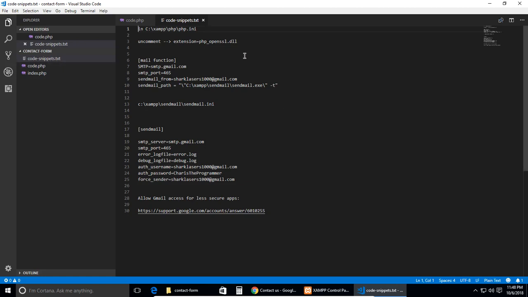This file just contains some configuration code that we need to put in on our system so that we can send emails. So the first thing that we need to do is open this file, c:\xampp\php\php.ini.